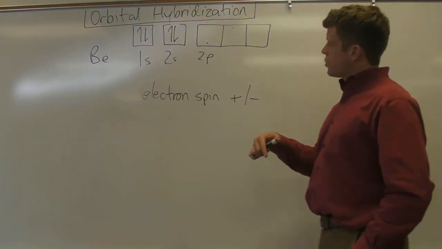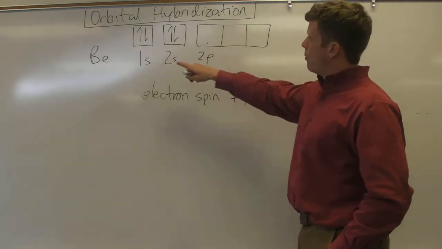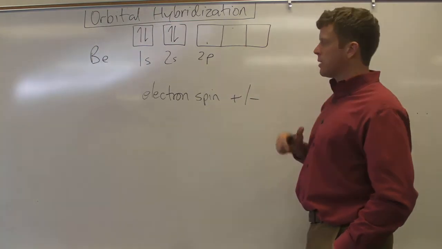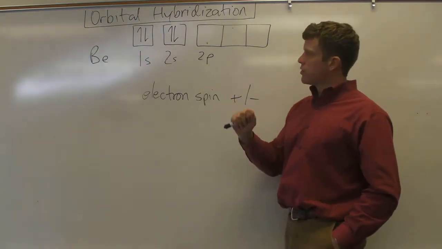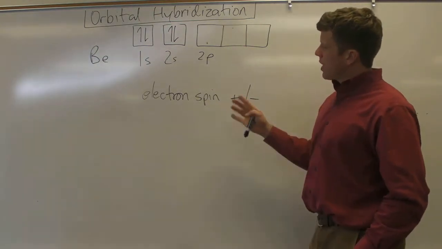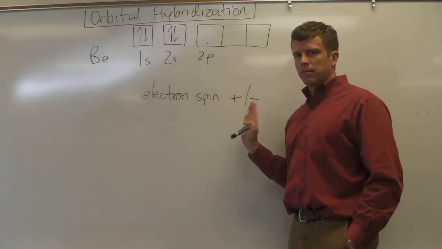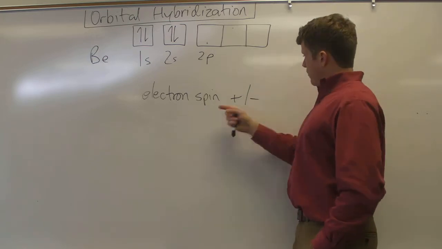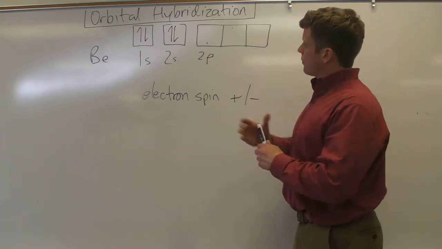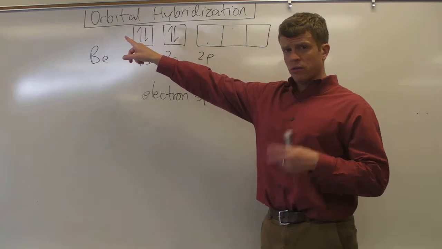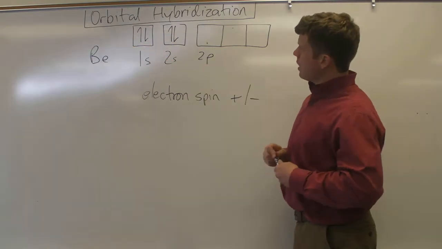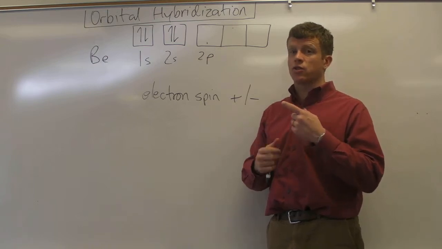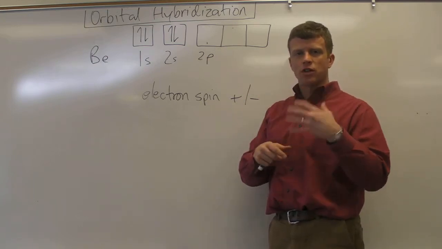So in the last video I talked to you about how orbitals have different shapes and then they fill up in a certain order. What I didn't tell you in the last video is the idea of electron spin. And you can think of electron spin, and the name is misleading, but that's the name that it's been given over the years. You can think of two electrons inside an orbital, like an s orbital. Don't think of them as spinning in a nice neat circle. Think of them as somersaulting, just random directions.